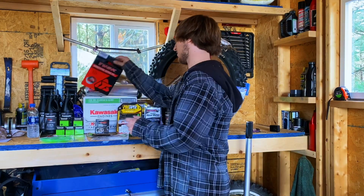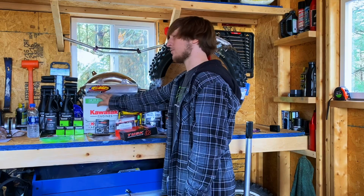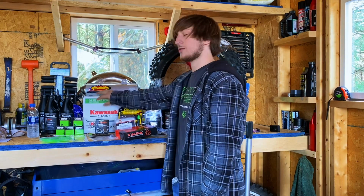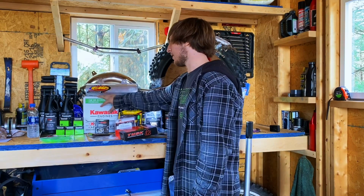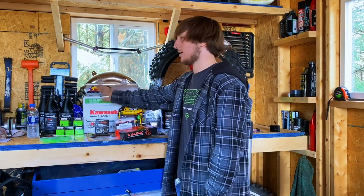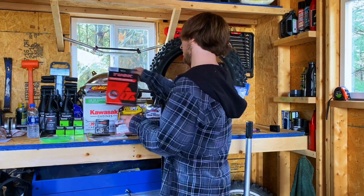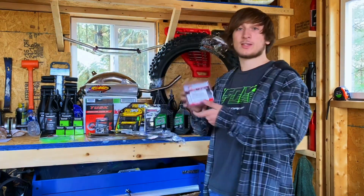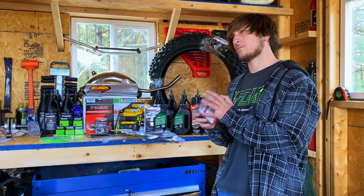I also got this engine oil right here. It's 12 bottles. This was, I think, $70. These were $60, by the way. These are 70. There's 12 of them in there, and this is for the 250. And I can also use it for my 4-wheeler. So that's all good. I also got these fork seals. These are for the 250. These were $20, I believe.